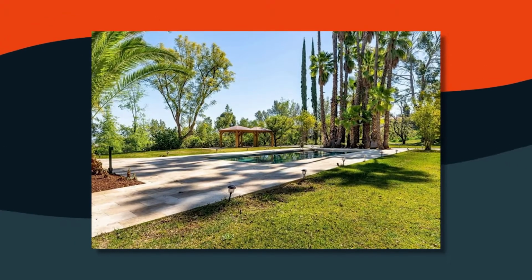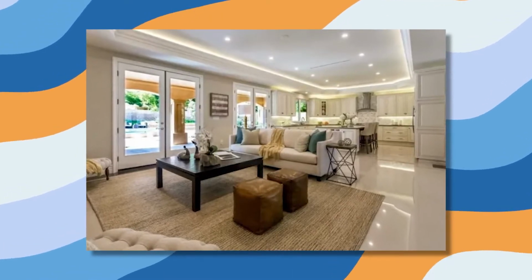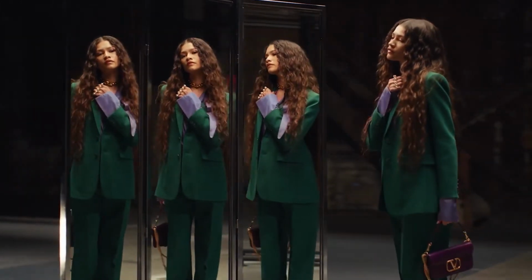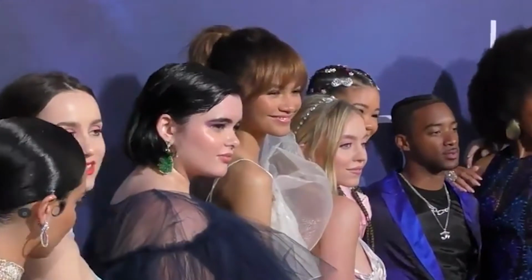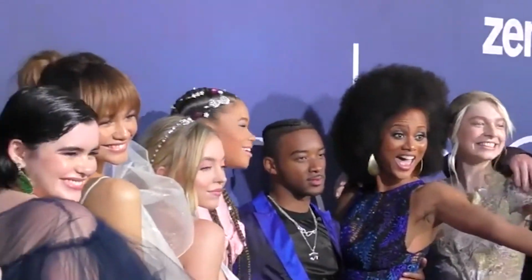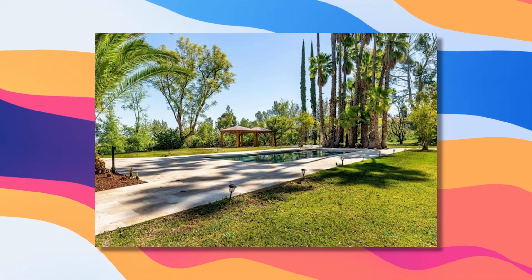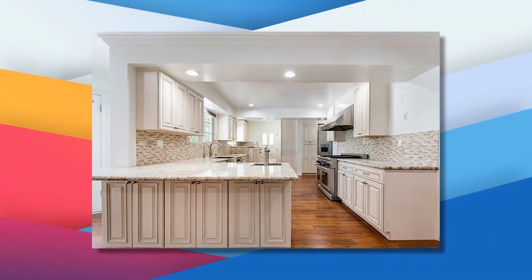However, unlike her first house, it's got a separate guest house out back. I mean, who's ever heard of a millionaire sleeping on the couch to accommodate their guests? As a matter of fact, she could easily house the entirety of the Euphoria cast in the house if she wanted to. However, the guest house isn't the only thing that this ranch-style residence boasts of. In fact, it's got a beautiful outdoor pool, quite similar to an imperial bathing pool from ancient Greece, and a kitchen with granite worktops as well.